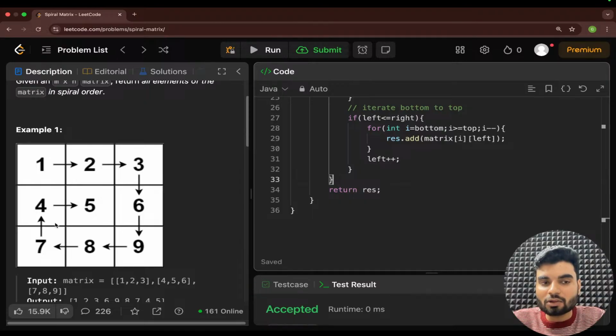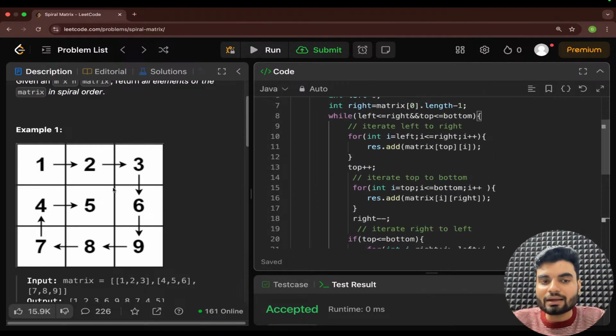So left is fixed, which means we will get the value of left, which is 4 only. So 4 has been inserted. Now you have the last value, which is 5. Everything will point to the same location, right? And here top is assigned to this 1, bottom is also 1, left is 1, and right is also 1.